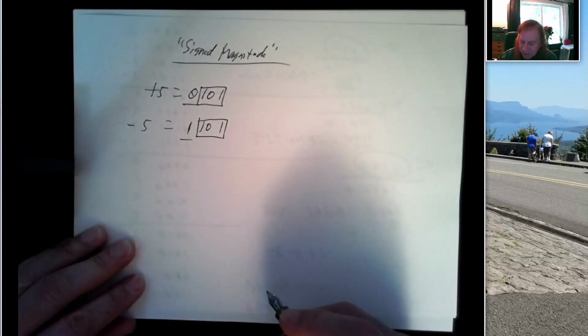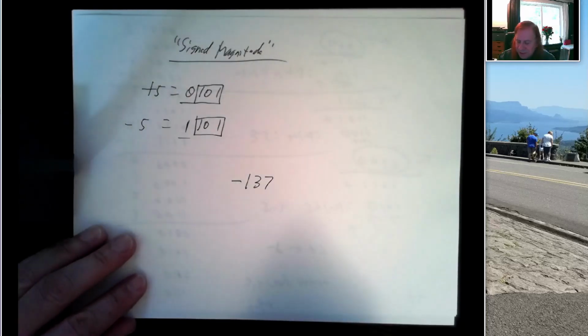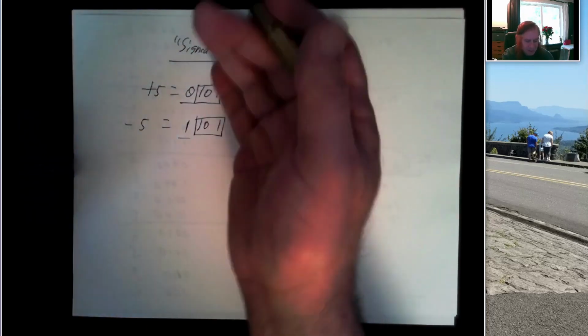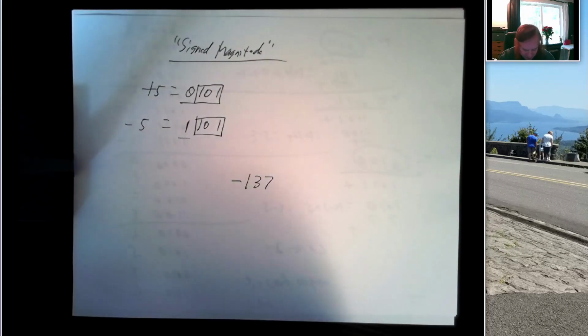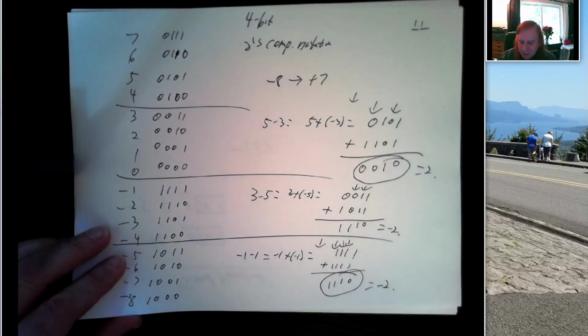And this is what we do in decimal numbers, right? How do we write negative 137? Well, we write positive 137, and we put a special symbol in front. Instead of a space, we put this dash that makes it negative. So this is what we do as humans with decimal numbers, but mostly what we do in a computer is 2's complement notation.